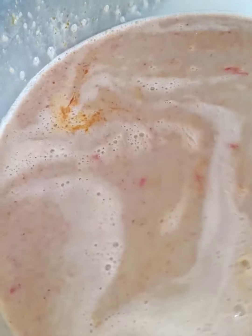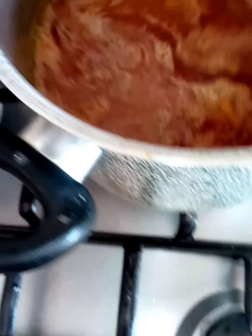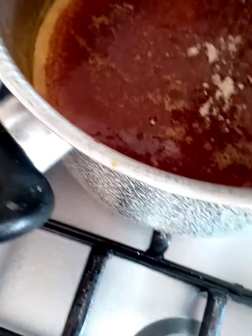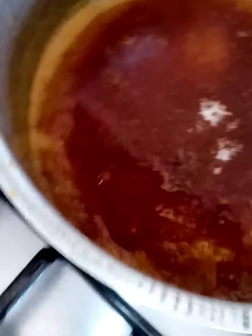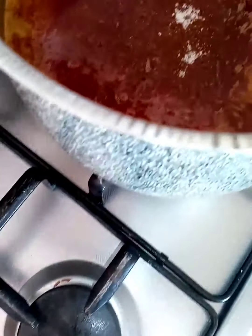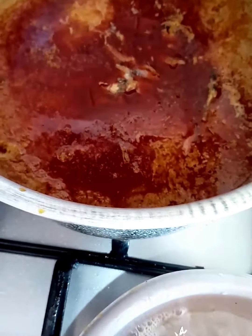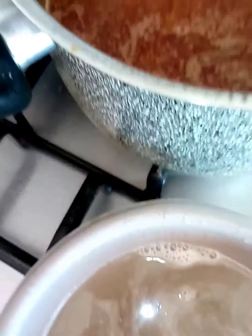This is the water I got from the bonga skin — you just add your water to it this way. I will be adding my Maggi cube, then add the salt to taste, then put in my egg. The bonga fish also gets added in. Then I need to stir it all together, cover it to cook for about five minutes before adding the rice.